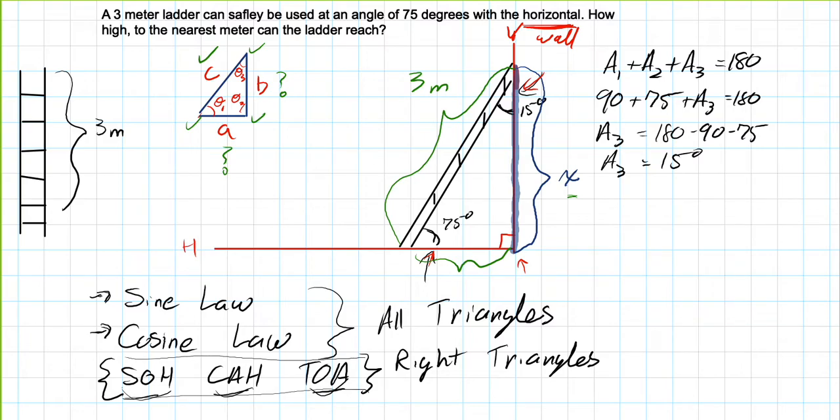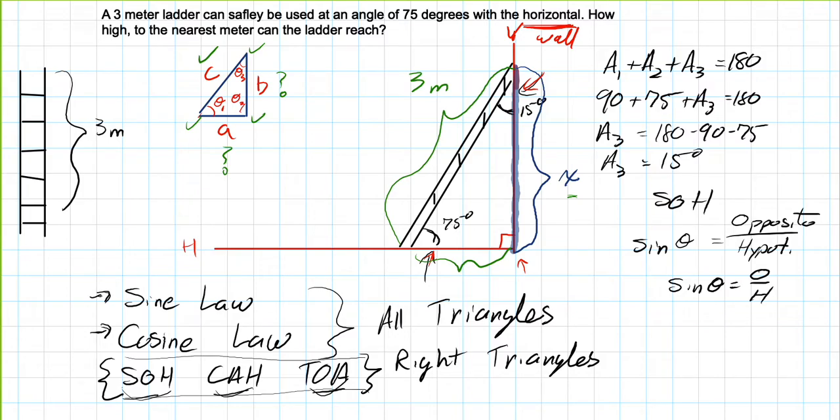I'm going to actually write them out. So Sohcahtoa is just an acronym that means the sine ratio of some theta is equal to the opposite side of the triangle divided by the hypotenuse. In other words, they'll draw it like this: sine theta is equal to O over H. That's why they call it SOH.